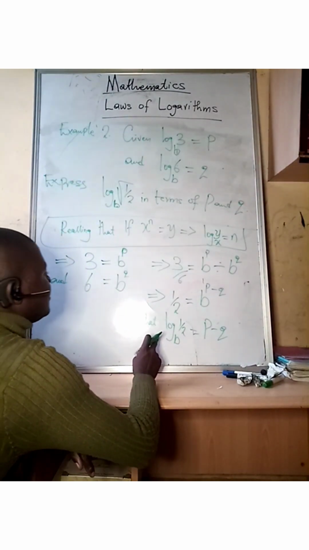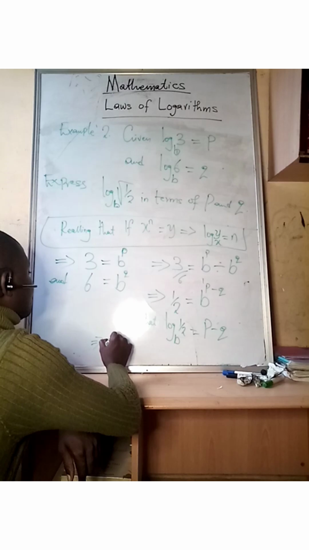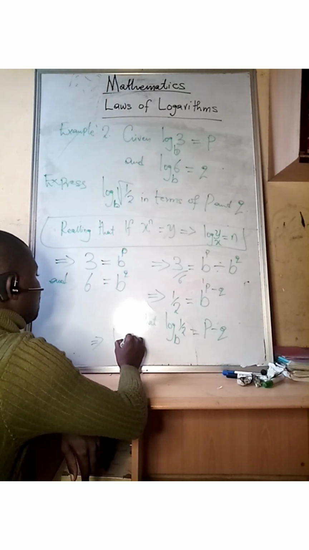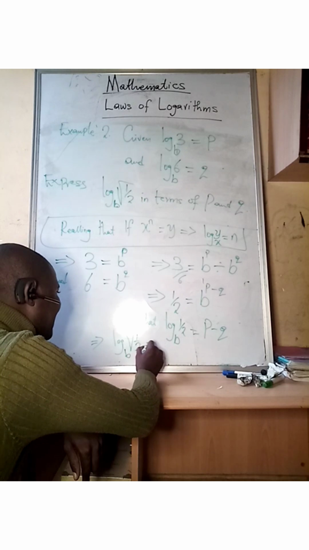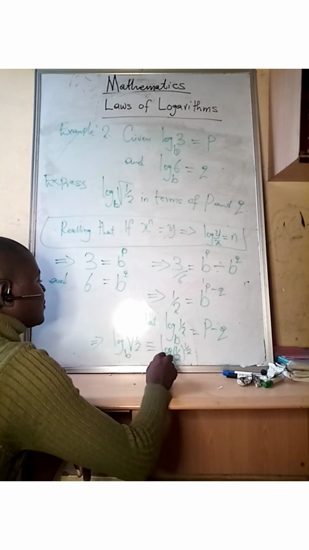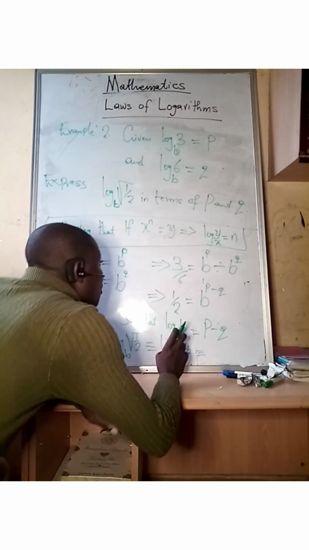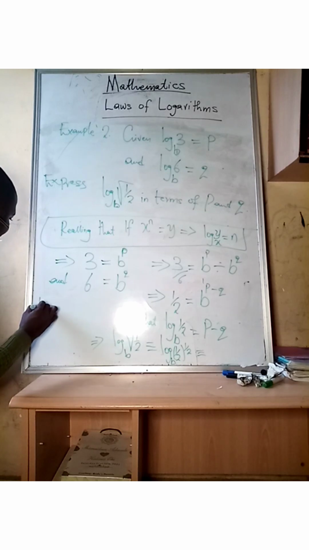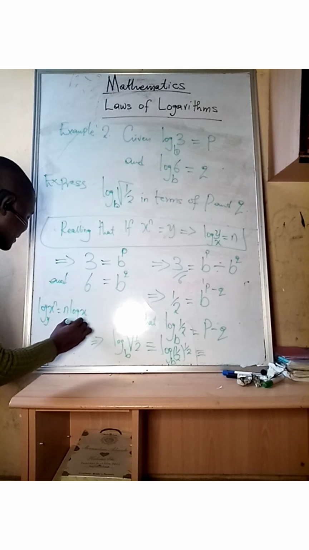So if we know that the logarithm of half to base b is equal to p minus q, it implies that log of root 1 over 2 to base b is characteristically equivalent to log of 1 over 2 to base b raised to power half, which is still the same thing as this half now comes to the back from one of the laws of logarithm that says log x raised to power n to base y is equal to n log x to base y.